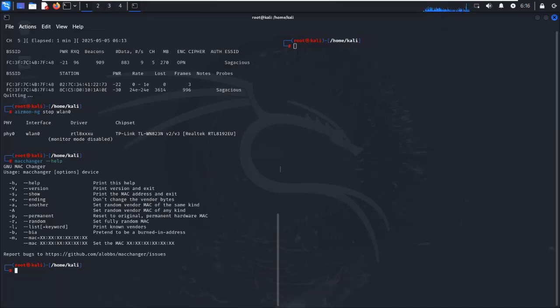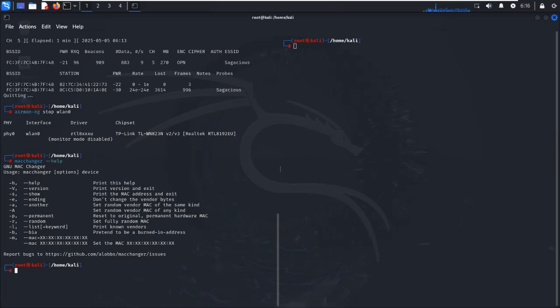The reason why they mostly use the MAC address is because it's something which is permanent. It's called a physical address because it is unique to every device, and no device can have another device's MAC address. So that's why they use the MAC address.